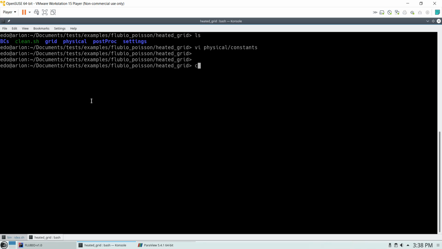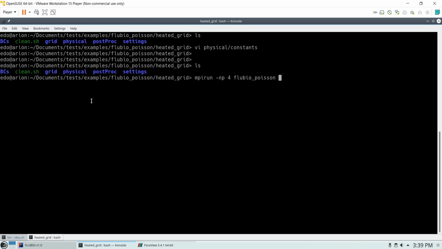Now, since everything is set up, you can run. In order to run, you need to be in the case folder and then invoke the mpirun command, and then the name of the solver, which is FLUBIO-Poisson. And then you can just click enter.